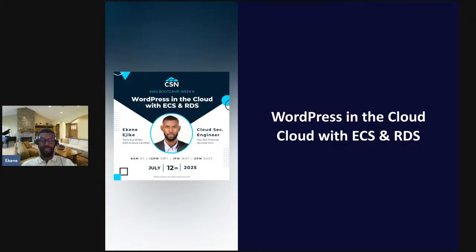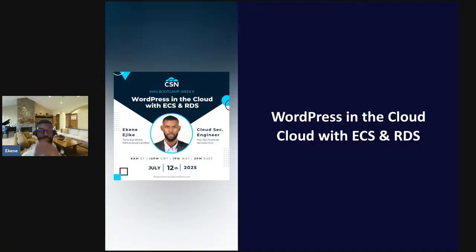All right, so without further ado, we'll just go ahead and begin the session. Today, we're going to be talking about and also practicing how to deploy a WordPress blog in the cloud using AWS ECS and AWS RDS. In the last class, we learned about how to use AWS ECS. And in other classes leading up to it, we've learned about networking, VPC, IAM, and other things. Everything we've learned up until now is very useful because we're going to need all of these skills in order to successfully deploy WordPress in ECS and also connect it with a database.